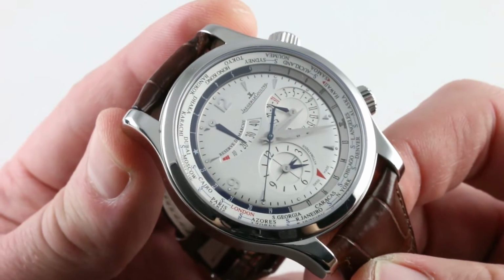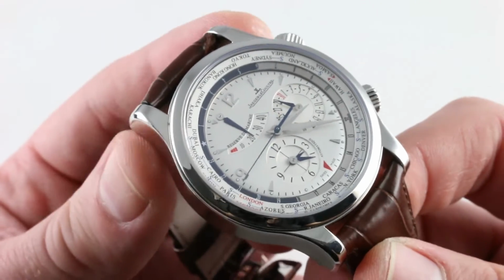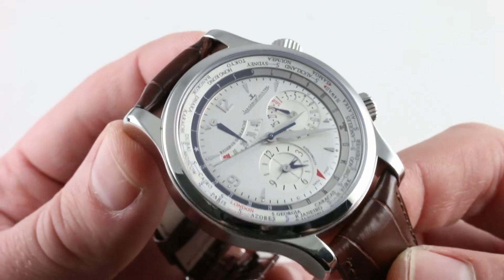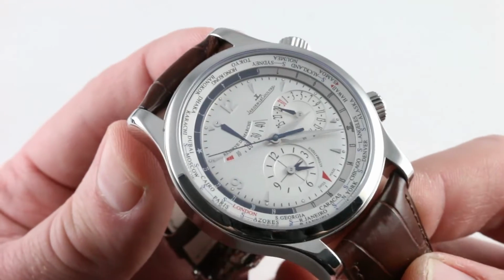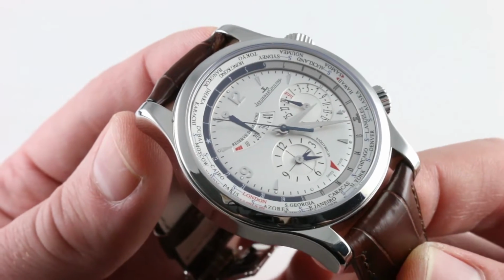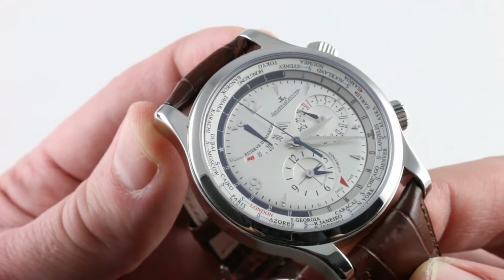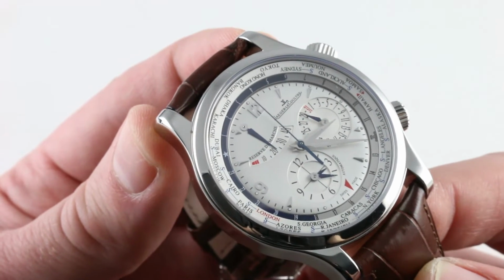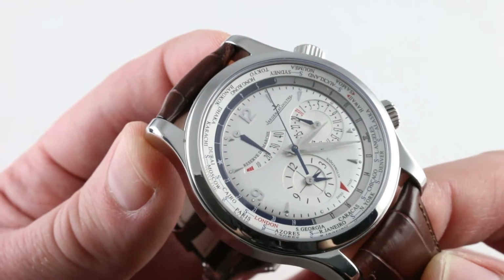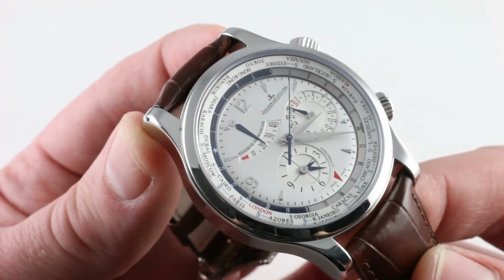But where the watch really comes into its own is in the color, the depth, and the clarity of the dial. Now, one feature I didn't love about this generation of Jaeger-LeCoultre was the frequent use of grayscale for everything. Silver dial, silver hands, silver indices, silver case. It gets to be a bit much. This Master World Geographic imparts a bit of color to the equation, which dilutes the dominance of grayscale and gives it a little bit more warmth and cheer, in my opinion.